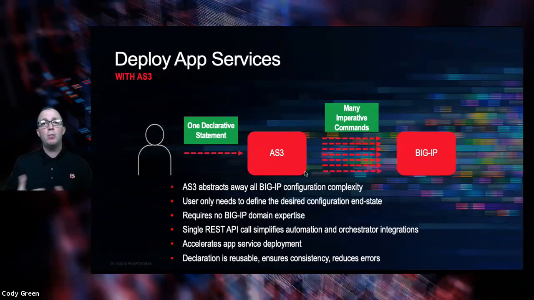So what are some pros to this design? Well, first and foremost, AS3 is the first API where we've offered a schema contract. What I mean by that is that we guarantee that that declaration will deploy the same application over and over again for an X number of years. This is typically a challenge, especially when you're doing automation in a public or private cloud, because things like Azure has a 60-day notice of API deprecation. AWS has a 90-day notice of API deprecation. So, you may have teams that are figuring that out, but let's be realistic.